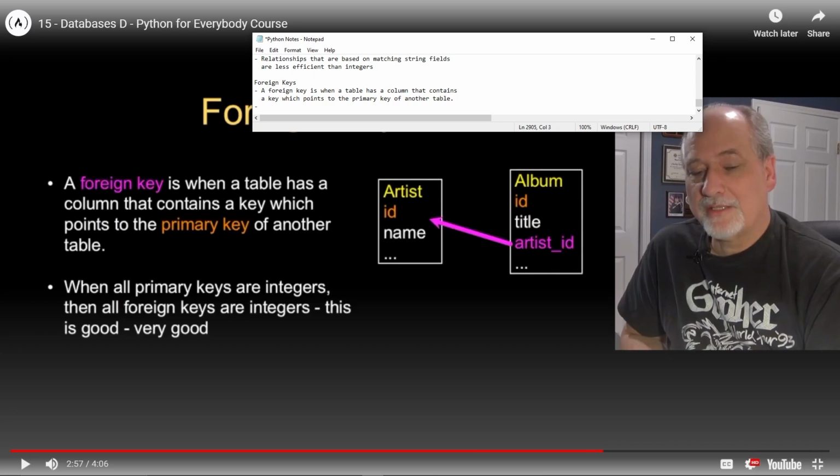Okay. When all primary keys are integers, then all foreign keys are integers. This is good. Okay, we don't need to know any opinions. All right, there we go.